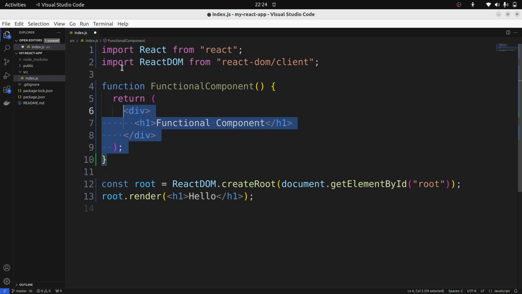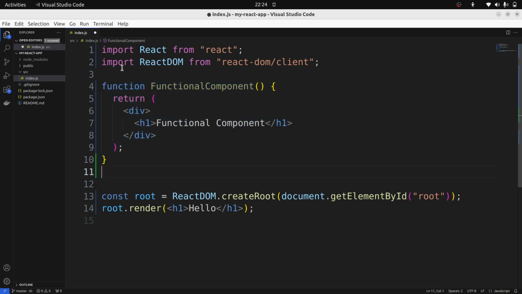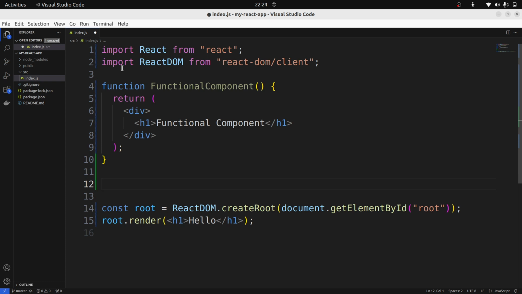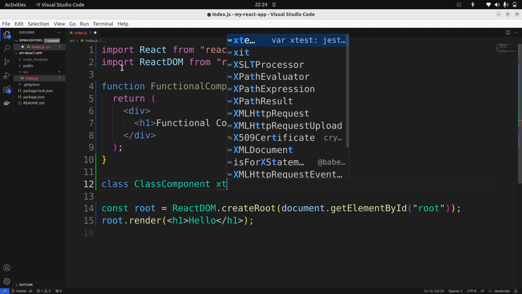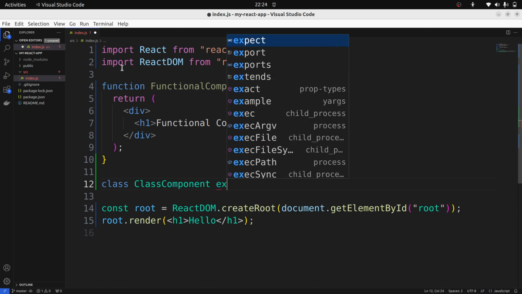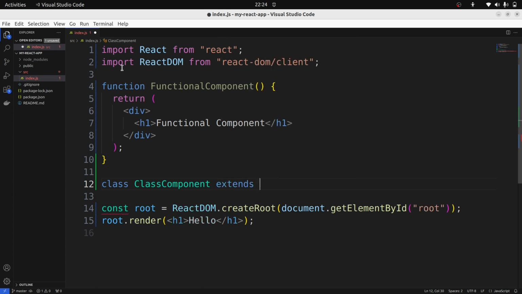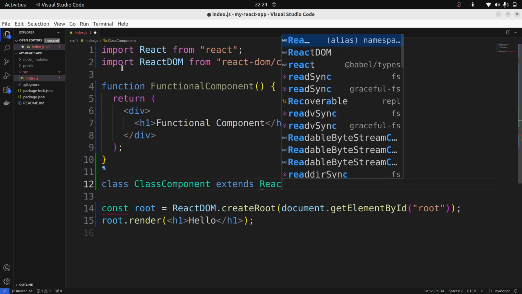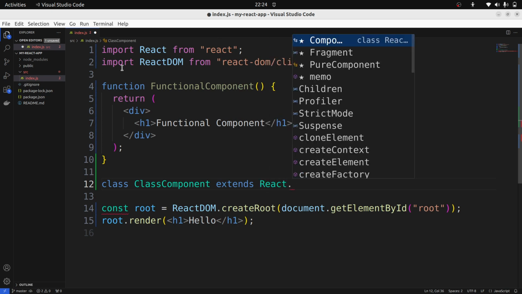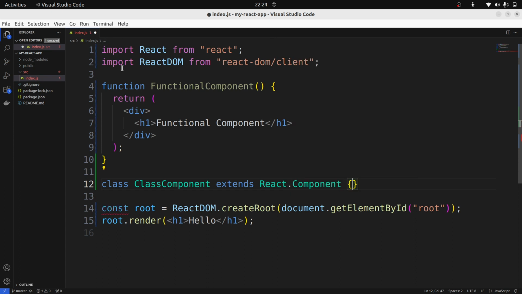And if you want to create a corresponding class component, you start with class ClassComponent extends React.Component.